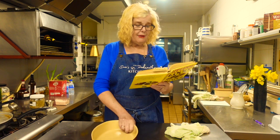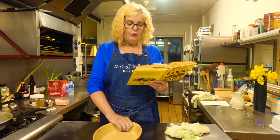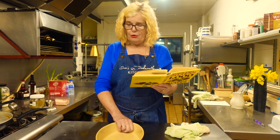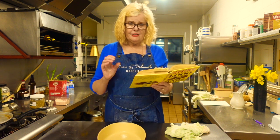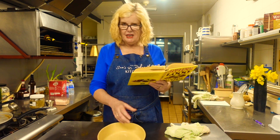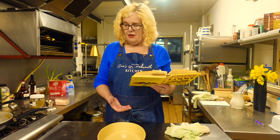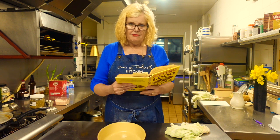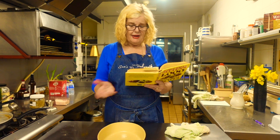It also says about the onion to use a whole onion. Add the whole onion to the liquid if you want to, but I've cut up my onion. If you don't want to do that, add a whole onion, and then before you put it into your pie dish, you take the onion out, okay? And you don't have the onion in it, but I like onion in my pie, so I've cut up my onion, but you don't have to.